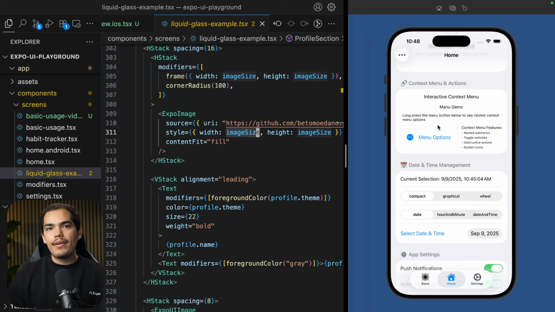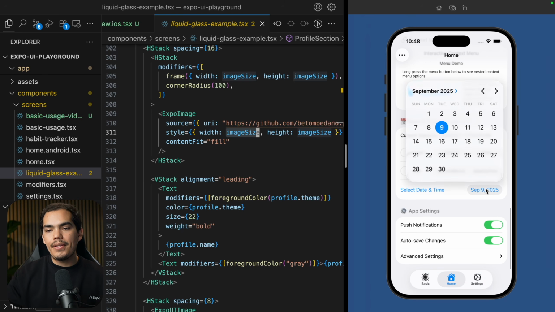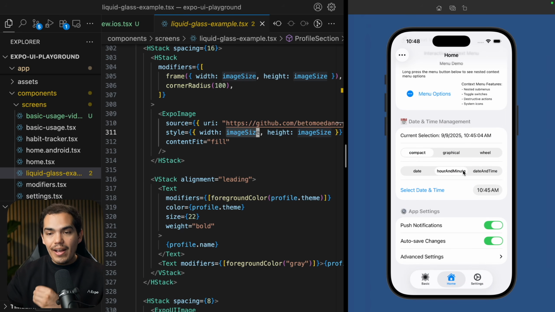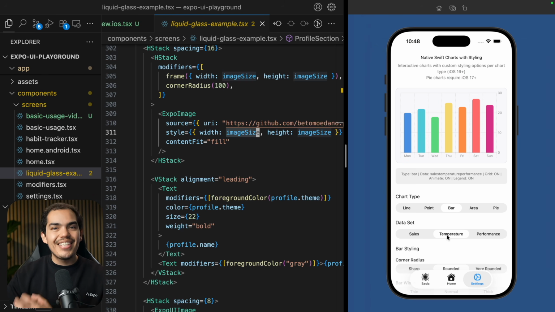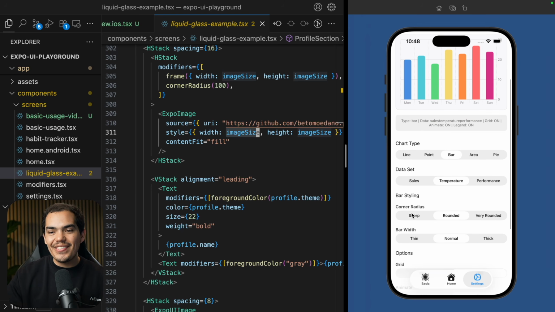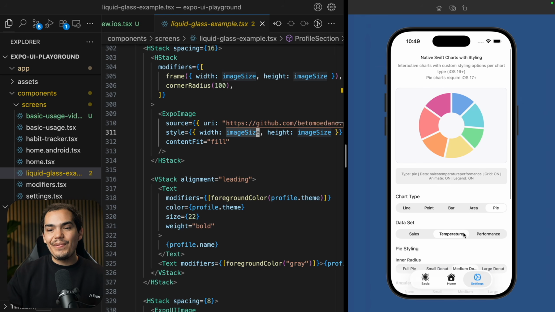Context menu is one of the components that I'm going to start implementing in my applications, as well as the date time picker, because it's really nice that it lives on SwiftUI and I don't have to deal with any other third-party packages. So I would encourage you to clone the repo and check it out yourself to learn more about Expo UI. Oh, and I almost forgot to mention that we also have charts using SwiftUI charts, which is really nice. And this was actually a contribution from the community. And that's the power of open source. We have a really nice animation when we change the data in the chart.